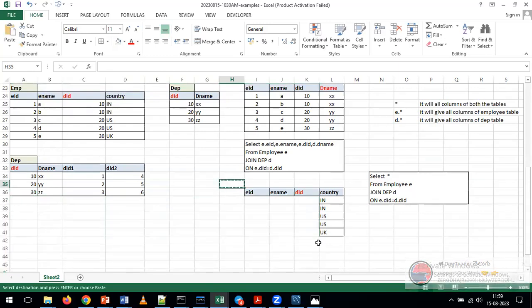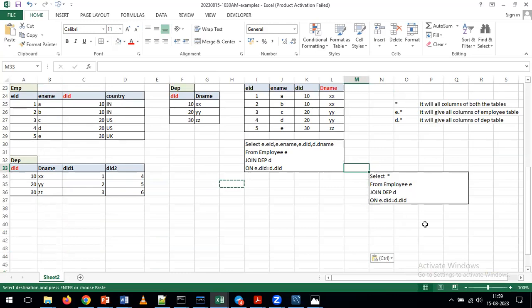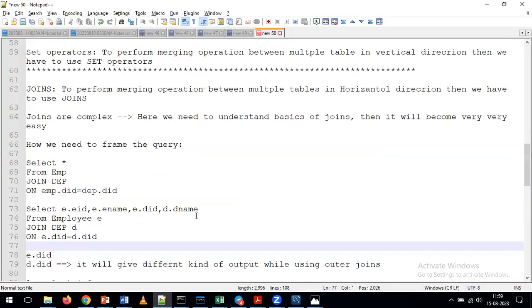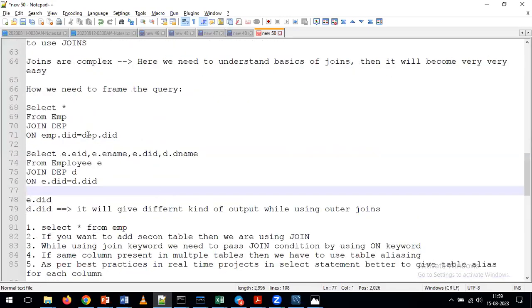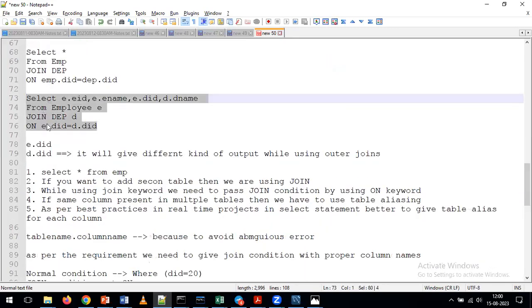Okay. Other people, by seeing all these questions, don't get any kind of confusion, stick to your basic topics. And what are the basic topics we are discussing here? We are just trying to understand what a join is and how we need to frame the query with the help of joins. Don't think in your brain about what the inner join is, what the outer join is. All those things we'll definitely discuss in detail, the way we discussed everything so far. But first try to understand what a join is, then understand how we need to build the query step by step. Don't see this query completely at a time. So we go step by step.